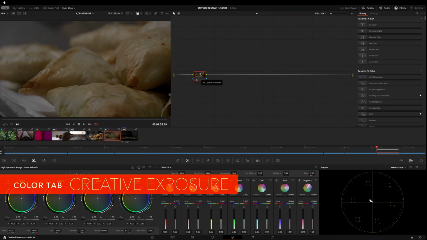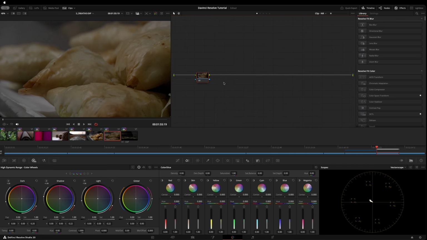Let's talk about exposure, but exposure from a creative standpoint. This is kind of like the chicken and the egg situation. Which do you explain first before you explain the other? And there's a little thing that I'm going to explain in here about composite modes, or blend modes as would be called in Photoshop. But I just want to give you a little preview of the concept of blend modes and how you can creatively expose your footage.